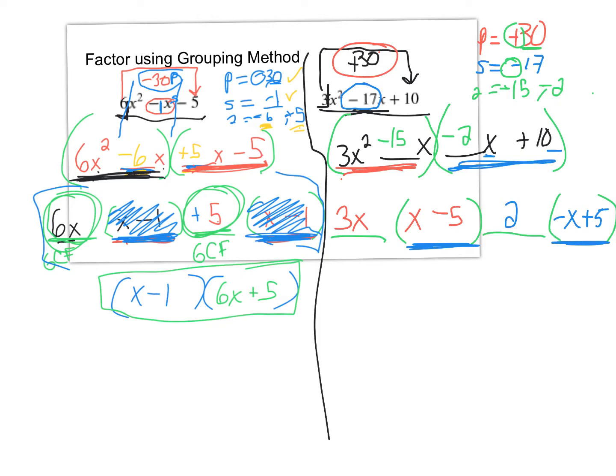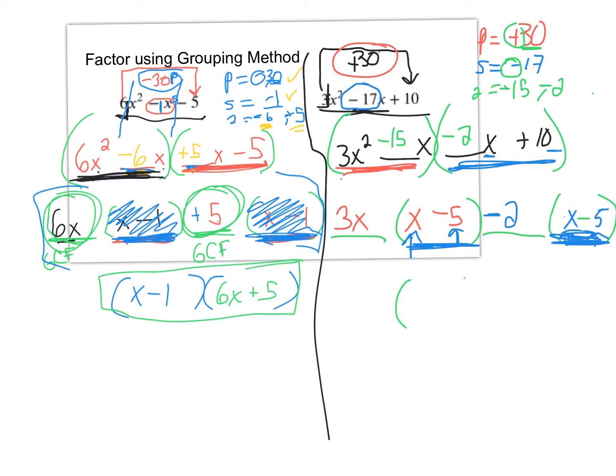They don't. But noticing, I have an x, I have a negative x. I have a negative 5, I have a positive 5. So they're the same except this one over here has a negative 1 that we've got to take care of. So if I make this a negative 2 instead of a positive 2, then these signs change over. And now they match. Okay, sometimes you've got to watch for that.